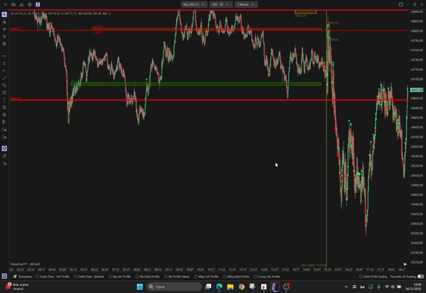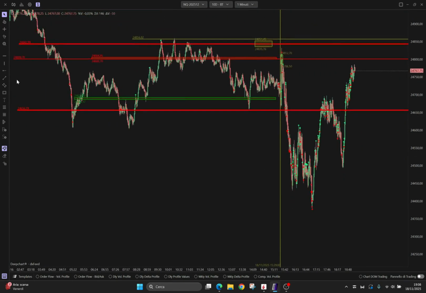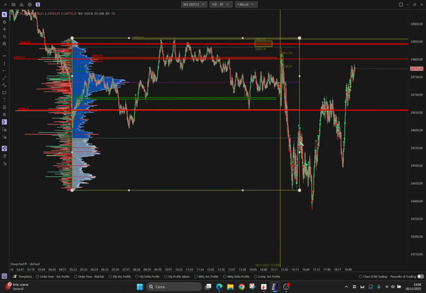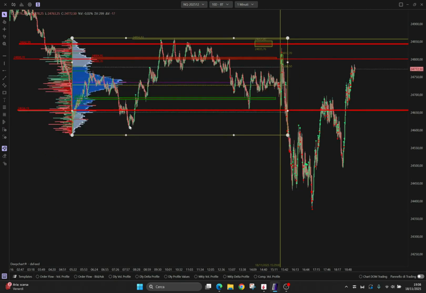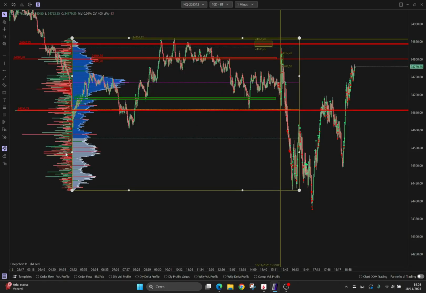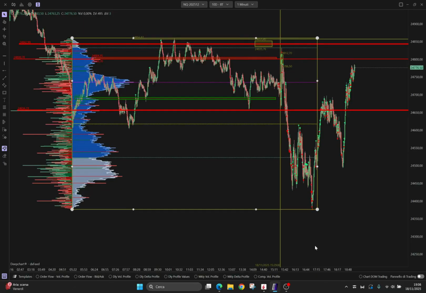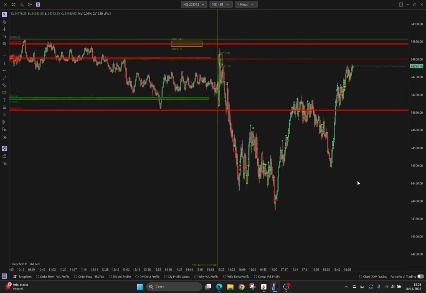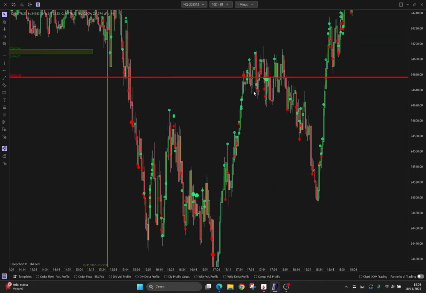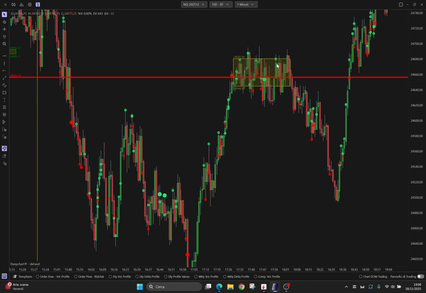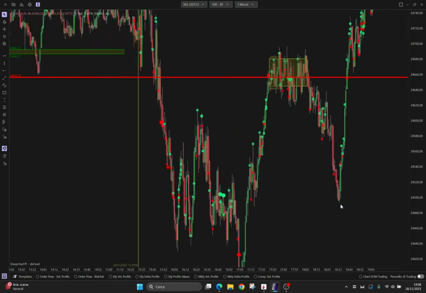And we need to update. What was only here, we will bring along with us. And as you see, from when they broke, look here, look at the blue. You see that as I drag, bam, the volume starts to build. Another piece of information that we need to take into account. You see that the buyers try to push through this protection level with all these big trades, a huge amount of big trades, but they failed and it went back up.